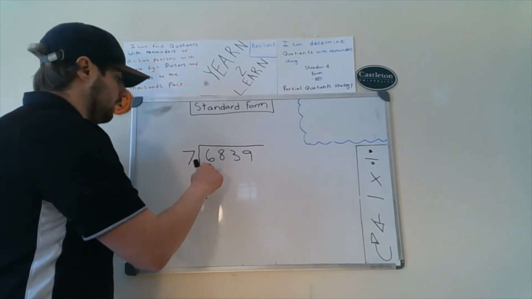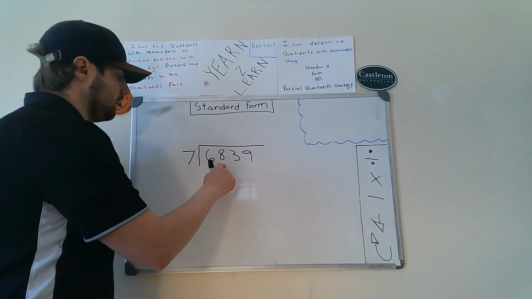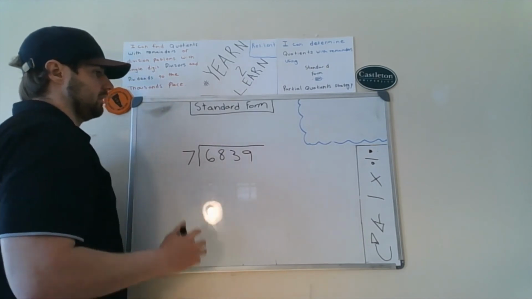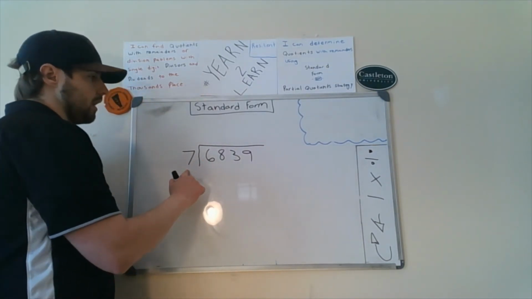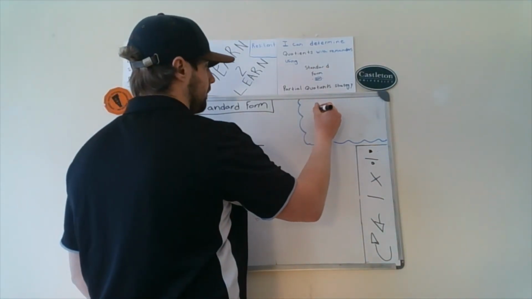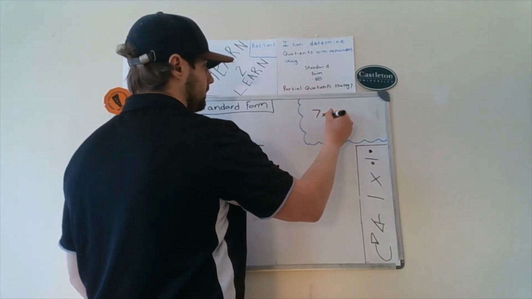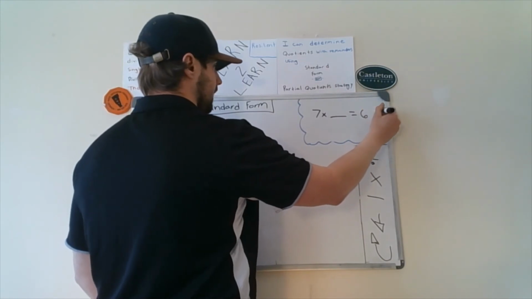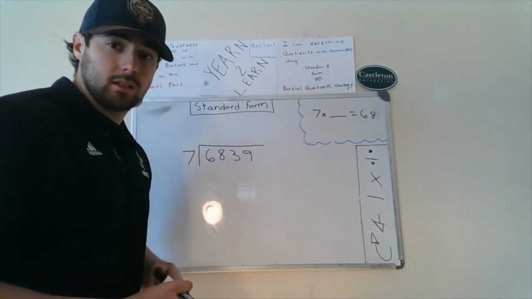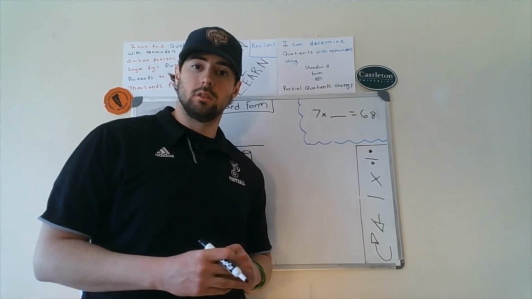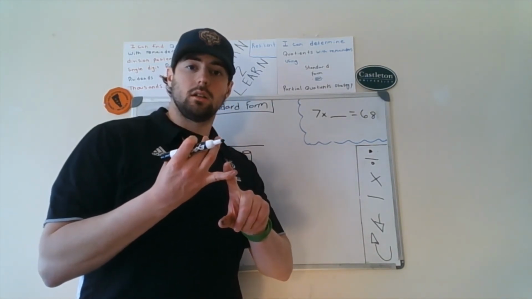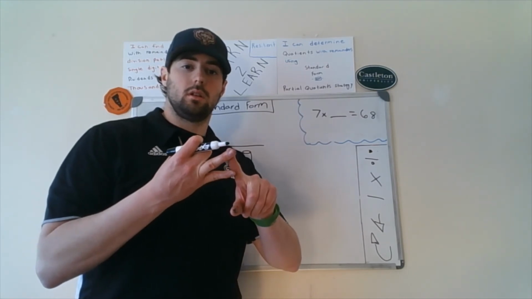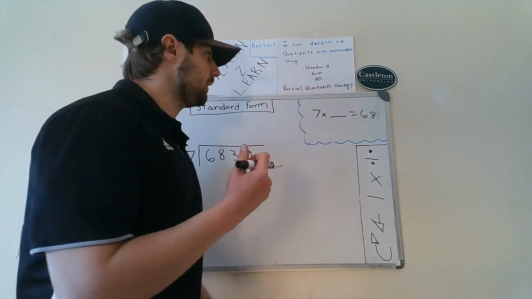So, can I divide 68 by 7? Absolutely can. 7 can go into 68. 68 is a much larger number than 7. In my brain, I am thinking 7 times a number equals 68. At this point, you could use place value chart, tape measure I showed you, numbers you know. Let's start with numbers I know.